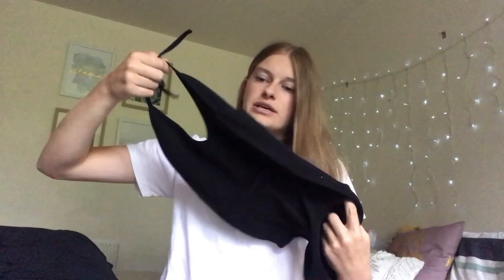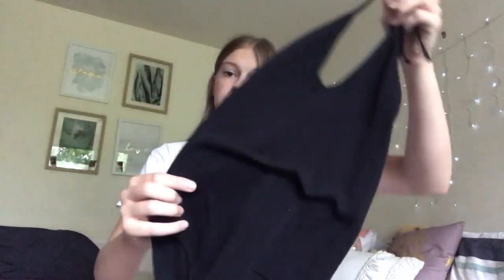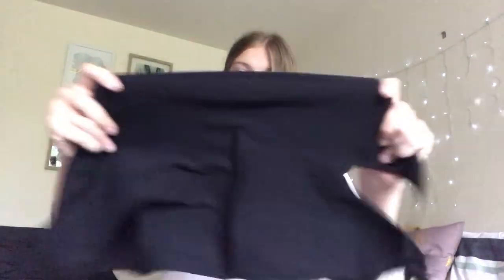Next is a bodysuit — I've never had one of these before, but I have quite a few skirts that need a plain black tank top underneath, so I thought this would be a great grab. It looks like a swimming costume and doesn't have clips at the bottom. It looks tiny but it's super stretchy — I did try it on when it arrived. This is from Glassons, size small, and was on sale.